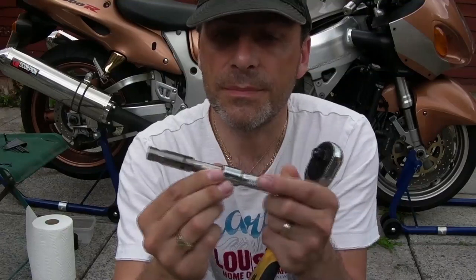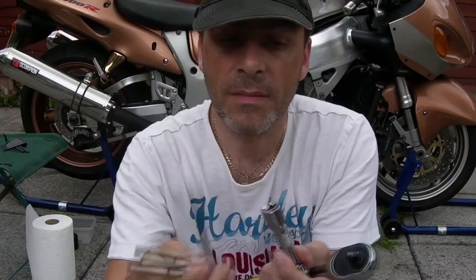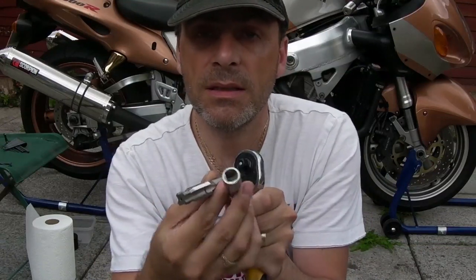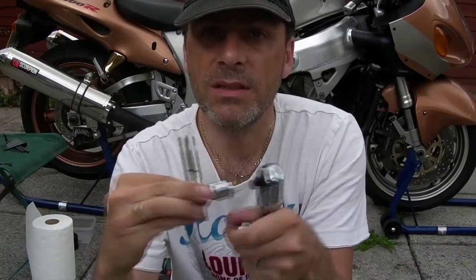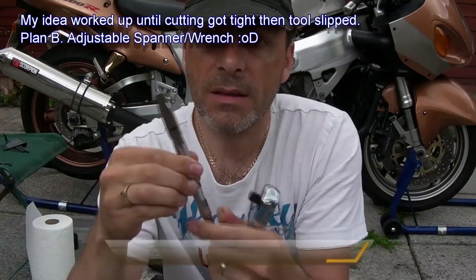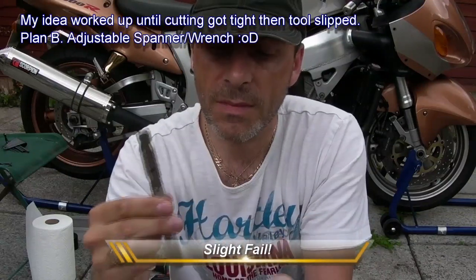Okay, these are the tools I got. Got my cutting tool. I don't have a T-bar. If you've got one, fantastic. If you want to buy one specially for the job, fantastic. I don't have one, I ain't got the money to buy one. So I'm using a socket extender, yeah. And the end that you would normally attach to, I think it's a 1/2-inch ratchet. It might be, I don't know, I'll put it in the text. Goes into the bottom of the tool.